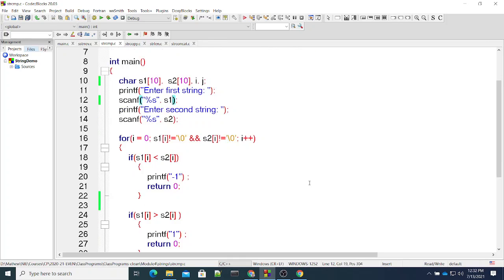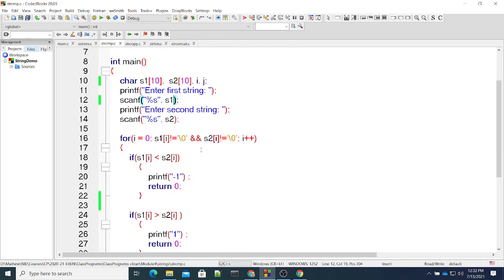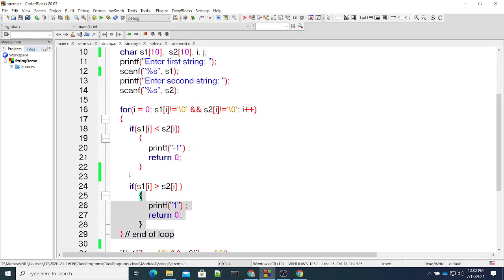Now the first part of the logic is this: i is equal to 0, s1 of i not equal to '\0', and s2 of i not equal to '\0'.